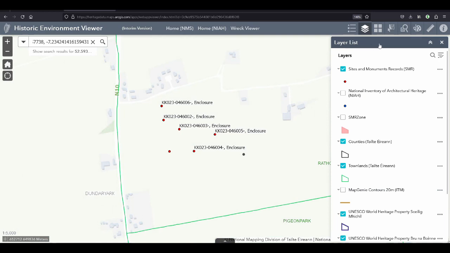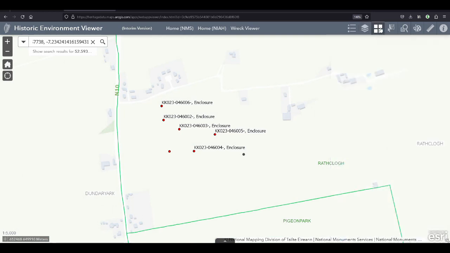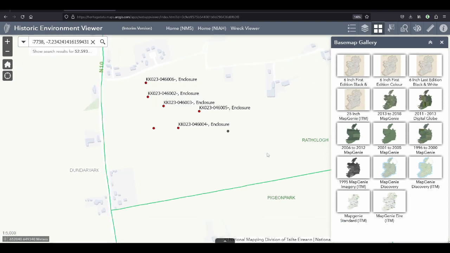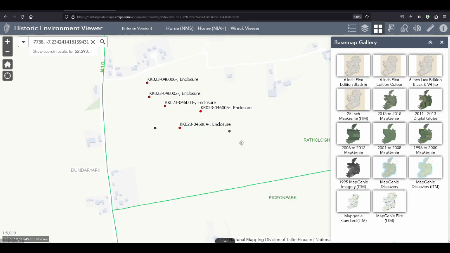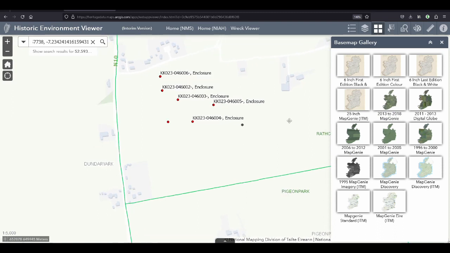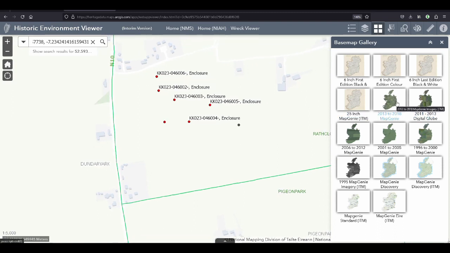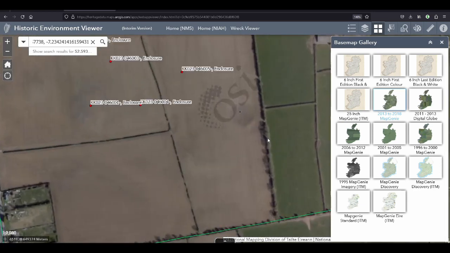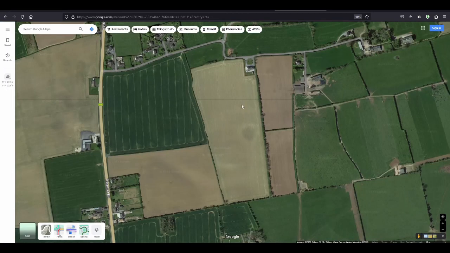So that's the layer list, and then we also have the base map gallery list, and most of them are important here. If you want to check satellite imagery first, I would recommend doing that first. So you go to the latest, which is MapGenie, and you can see that there is no crop in the field compared to here, where you have something growing, early stages of growing, I would say, early in the season.